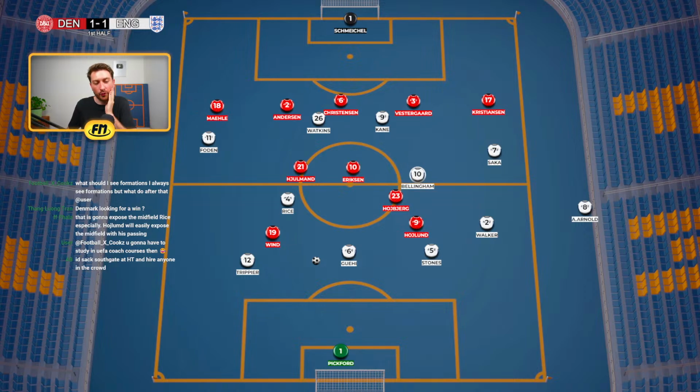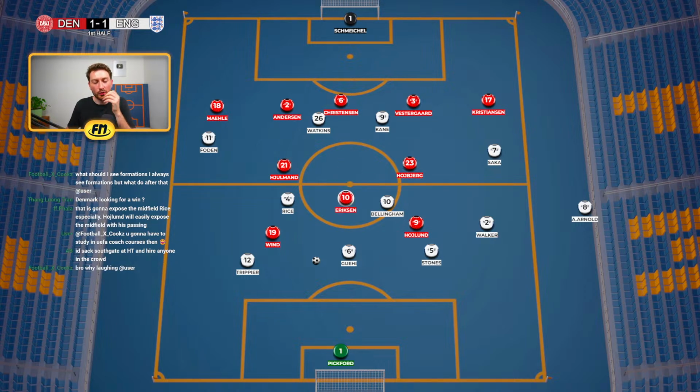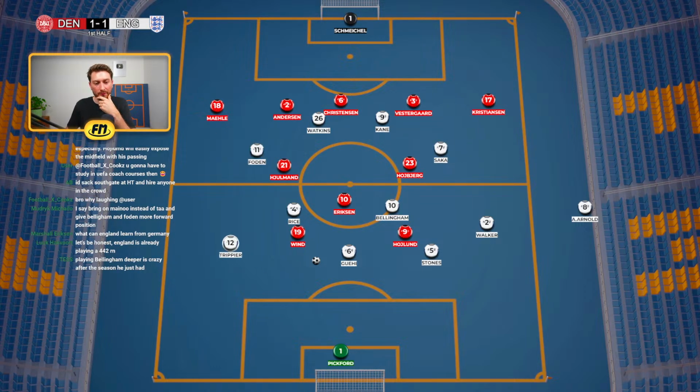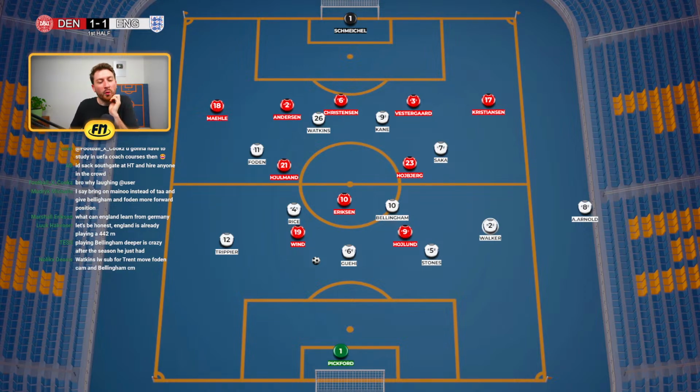So it would make sense if you've got Watkins, and that could work against their midfield because they've got a midfield three, essentially, if you consider Eriksen a little bit more active in this position. So it could allow them to create a little bit more of a box, maybe go round the midfield a bit more frequently. I think maybe in that situation, you still need a bit more width. I think England need more width, less central density, a bit more width. So I don't know. I like the idea. I don't know if that's what they'd do.